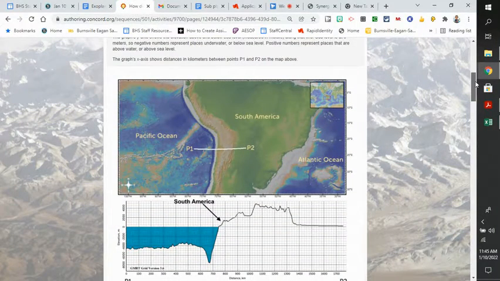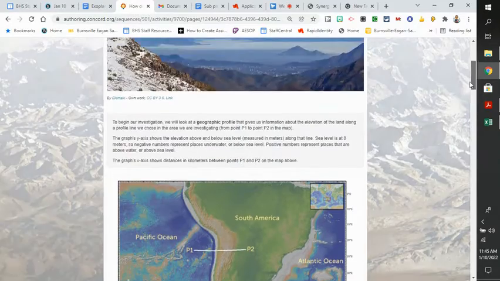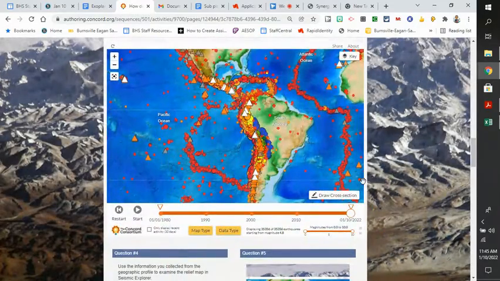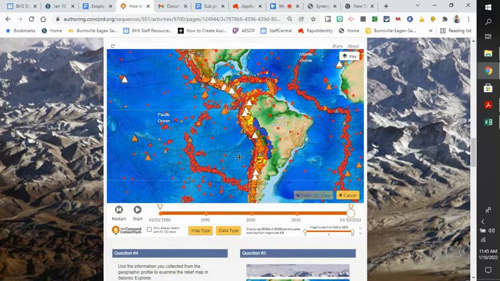So I'll show you how to do that. That line right below where South America kind of curves. I'm going to estimate kind of where that is. It looks like it's almost to the center of the continent from off coast. So I'm going to find this map. I'm going to draw a cross section. If you look here in the lower right, click draw cross section. It looks like that's going to be right around here somewhere.